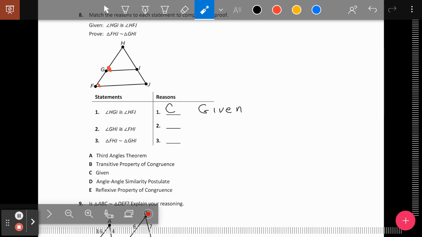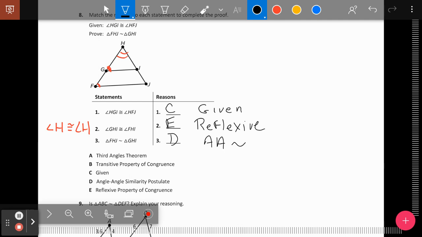All right. And then this is really tricky here. GHI is really talking about the top. G to HI. Remember, it's the middle letter that matters. And then they said FHI. FHI is just the same thing. It's still the top. So this is just the fancy way of saying angle H is congruent to angle H. Why they used 3 letters was just simply to confuse you, to throw you off the scent of it being the reflexive property. And that's 2 angles. 2 angles is always the easiest, since angle, angle, similarity.